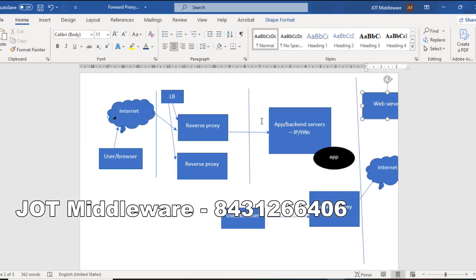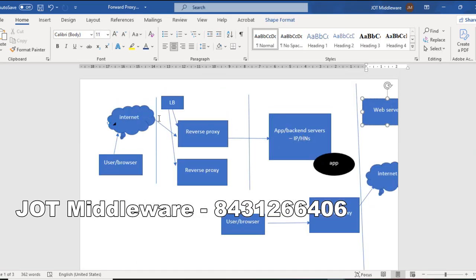So here, this is inbound traffic. The reverse proxy accepts inbound traffic from internet, from the browser. Forward proxy intercepts between user and some other web servers outside your network.